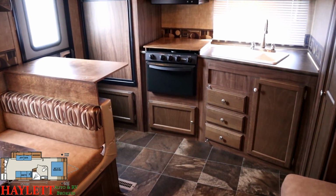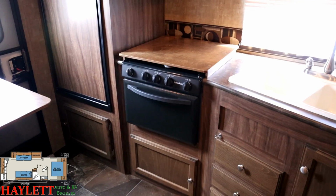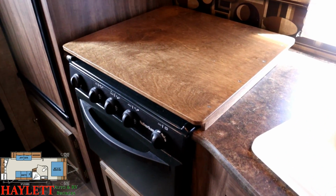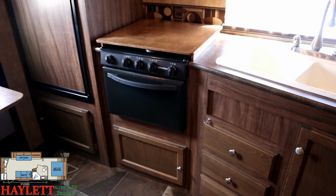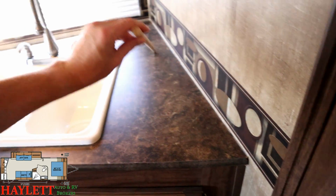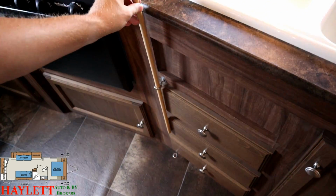Like one of the first areas that you'll see is they made their own stovetop cover back here. And you can see it's everything they did. It's all plywood. It's all well stained. It's probably built better than the camper. Frankly, the stuff that they did, it's done very well. There's also little detail things like I spotted this little dowel rod right here, and what it's for is to make sure that these drawers cannot pop open in transit.